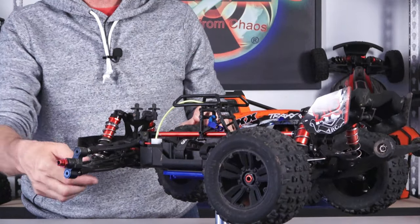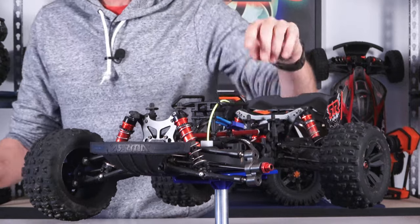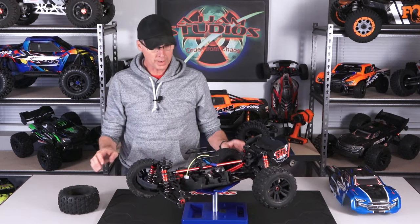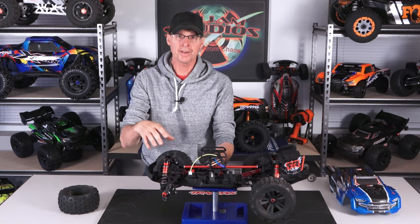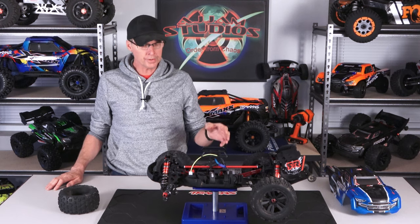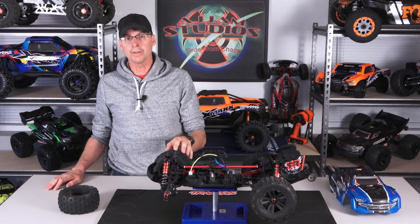Also, we have the RPM arms on it and these are flexible. And guys, if you've watched the channel, you know what I'm talking about. These will flex almost to the point where the wheel right here will touch the chassis before it breaks the body or the arms and stuff. So it's a really good changeover. It makes things a lot tougher. It takes a lot of the worry out of it when you're running into stuff. Now, if you're running into something solid, you hit a post or a hydrant or a tree, these are gonna fail too. I mean, they're not completely bulletproof, but they are better than the stock ones.